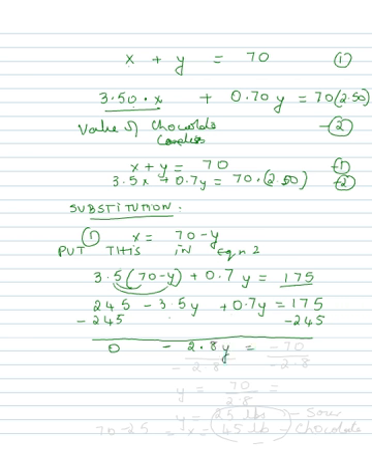And when I subtract these two, what do I get? I get a negative number. Why do I get a negative number? Because the minus 245 is a bigger number. Now, in order to get y, what do I do? I divide both sides by negative 2.8. When you divide negative by negative, you get a positive answer. So you get 70 divided by 2.8.